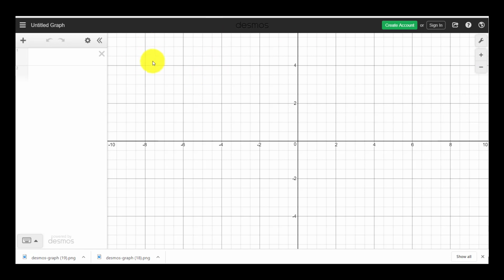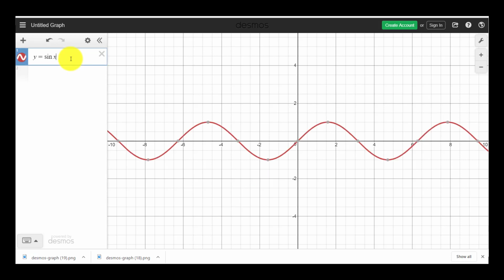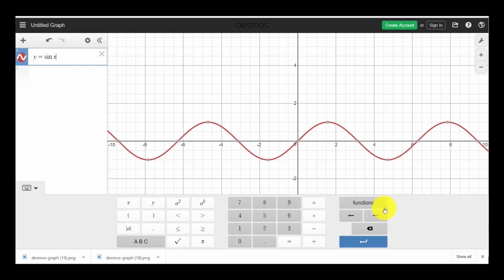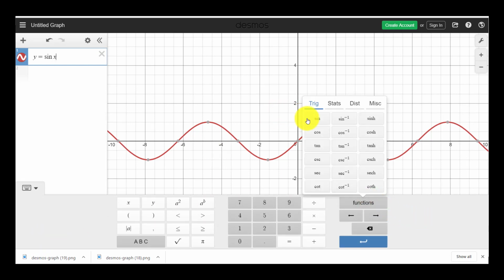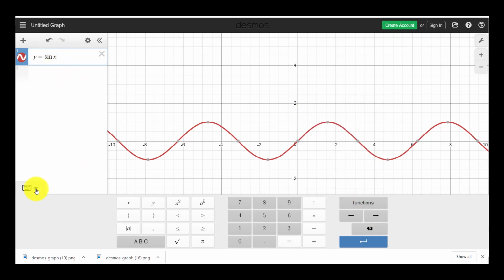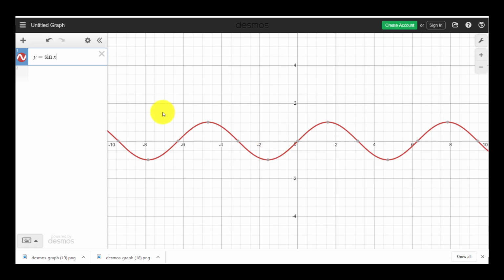You'll see how I've opened a Desmos page that I'm recording. I'm just going to remind you of a couple of things. Firstly, if you want to sketch a sine or a cosine graph, you just need to type in y equals sine x, and it pops up there. If you open up the keyboard here, you'll notice it is an available function, but that's quite fiddly and probably not worth doing. So just sine x and on you go. I'll close that. So here's my y equals sine x, and you'll notice some features already.